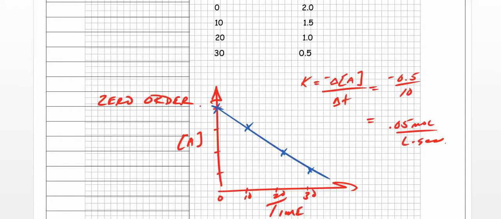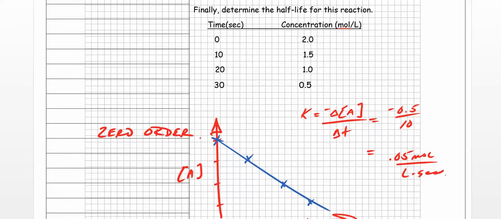Now let's talk a little bit about K. Remember that K was the slope of the line. It's actually not the slope of the line, it's negative the slope of the line. But let me get the slope of the line. It's the change in Y divided by the change in X, that's the change in A divided by the change in time. I can pick any points I want. The concentration is changing 0.5 moles per liter every time we take a reading, and every 10 seconds we're taking a reading, so it's 0.5 divided by 10, we get 0.05 moles per liter per second, right?